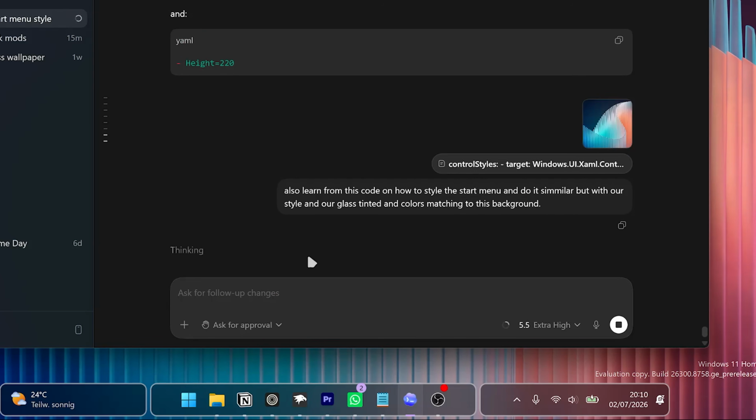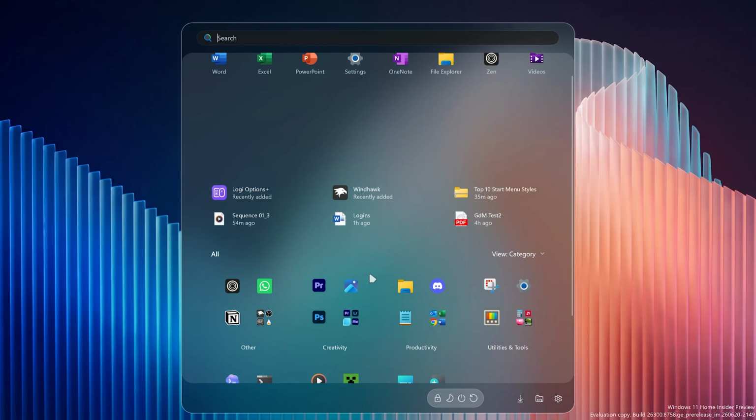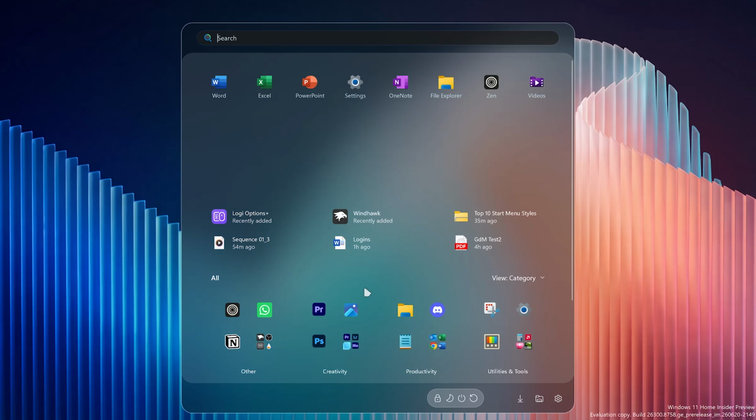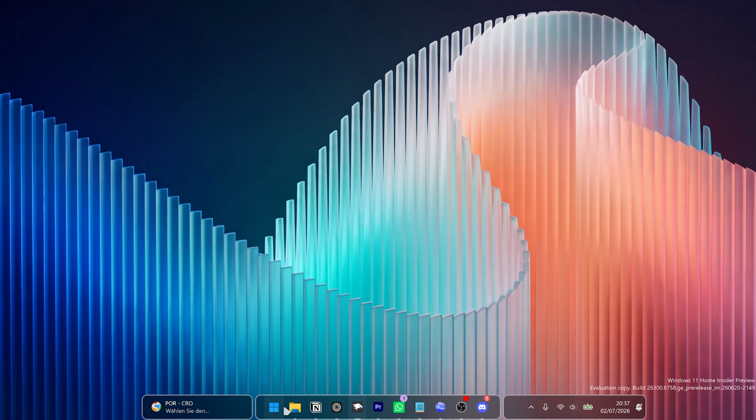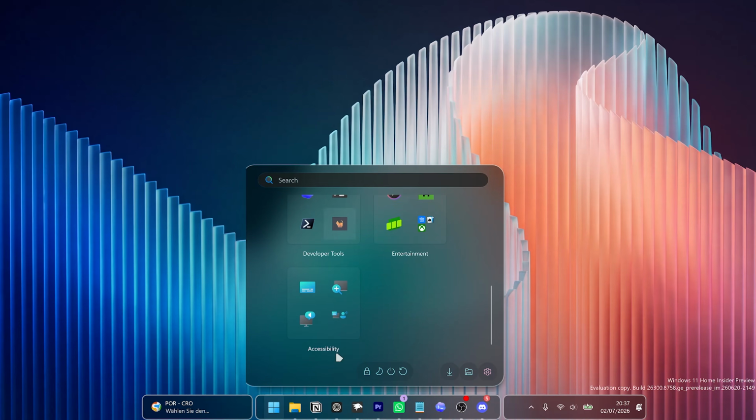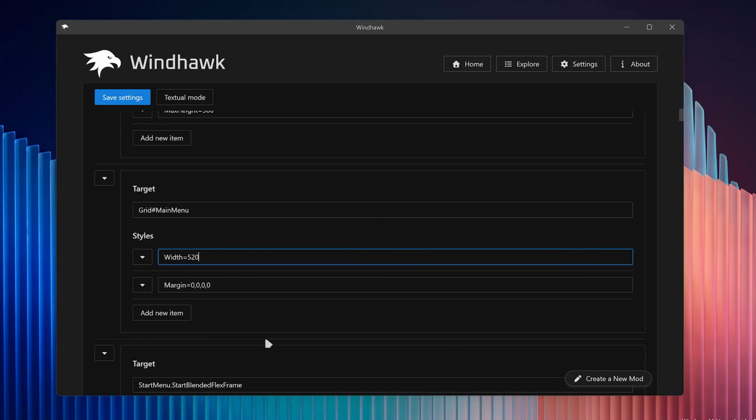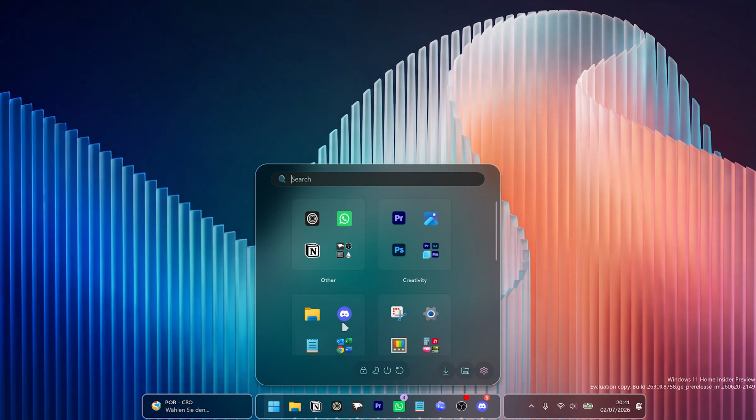So I think we should give Codex a bit more context on how you actually build a good Windows start menu design with some existing custom code. And look, it actually got better, but let's try to make it smaller and give it a nice layout. Now, after a few iterations, I actually got this really great design, which is almost perfect, except the weird cut here. But fortunately, I could fix this easily to get to this masterpiece of a start menu.